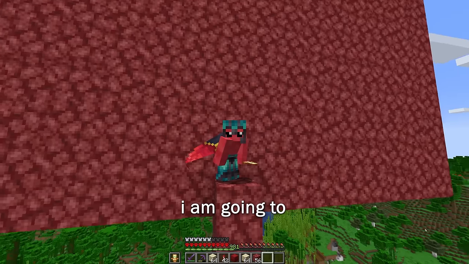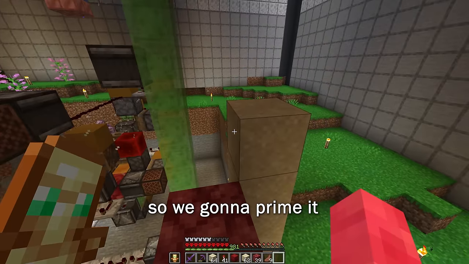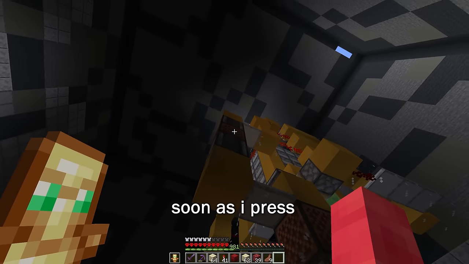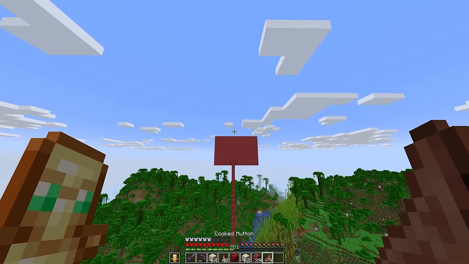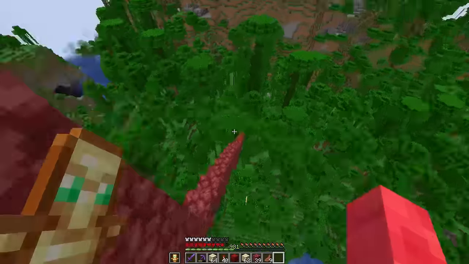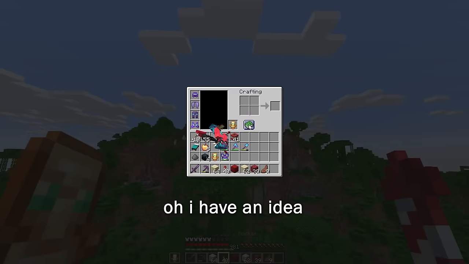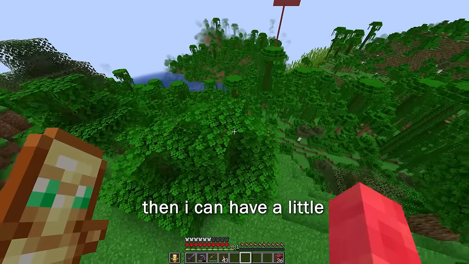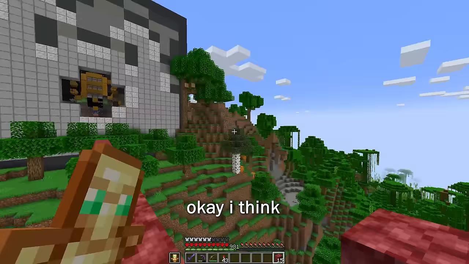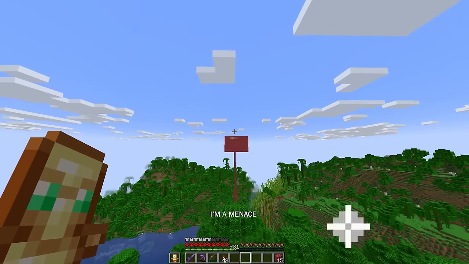Hold on. I am going to withstand this arrow. Watch this, guys. Okay, so we're gonna prime it. Then as soon as I press that, I gotta beam out of here. Oh, it missed me. I just saw it land in front of me. No. Oh, I have an idea. I place a target block here, and then I shoot the target block with an arrow. I can have a little head start of going towards over here. Okay, I think I have enough time if I do it from here. Oh, I got it. I'm a menace.